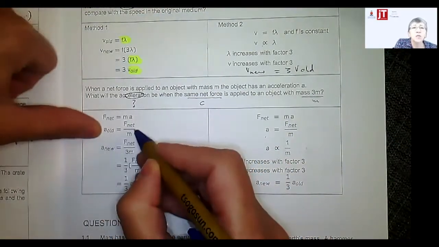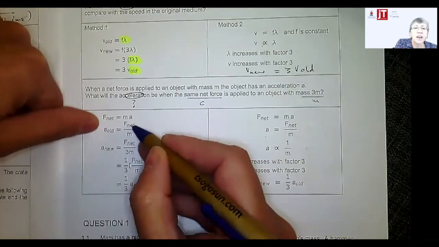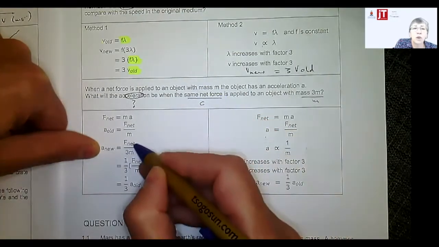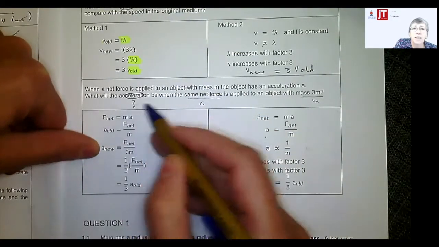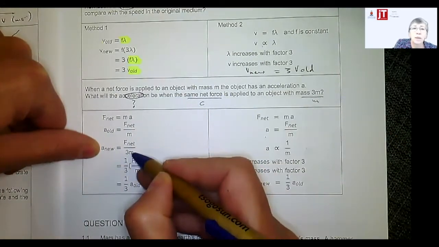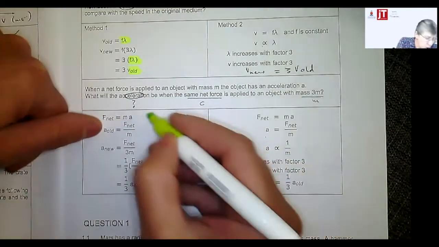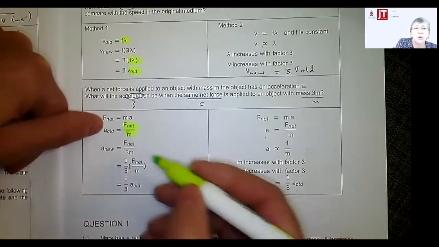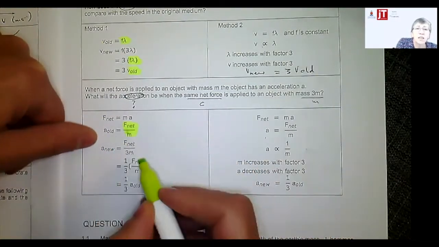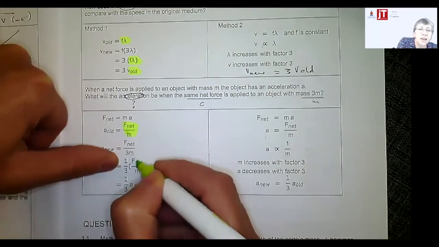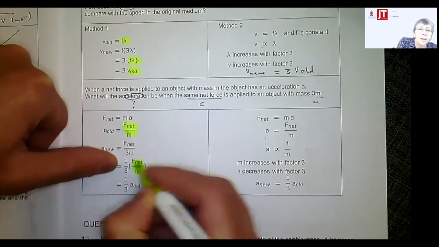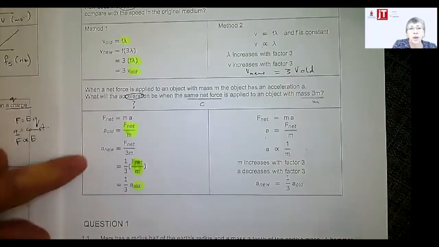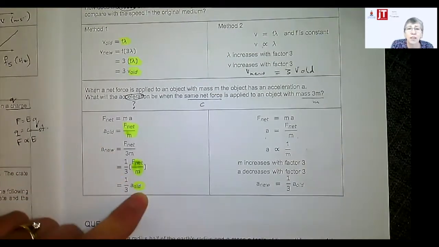I'll write the equation for the original situation. And now comes the change. The net force didn't change. It was the same net force. So for that one, I'm going to put in the same number. But what happened to the mass? 3 times the mass, right? Now, what do we want to do? We want to go back to our original equation because we knew that was A old. So now I take out at the top, there's nothing to take out. At the bottom, there's a 3 to take out. And I end up with that. And then I'm happy because that is once again A old. So this shows me the new acceleration is a third of the old acceleration.